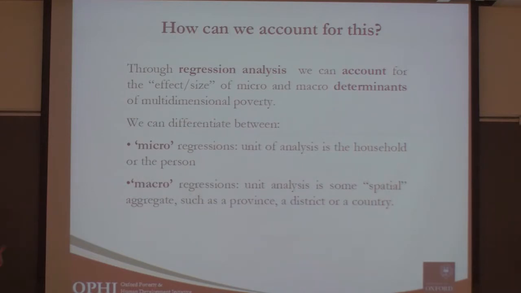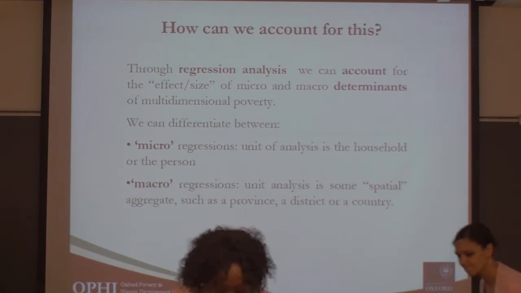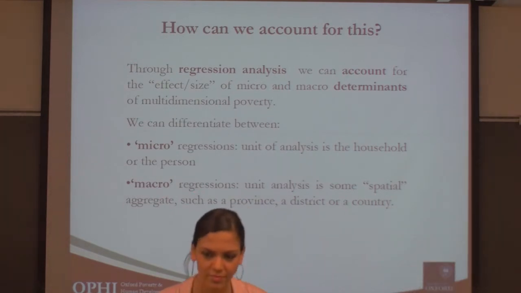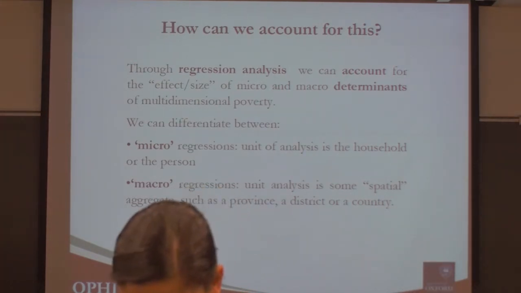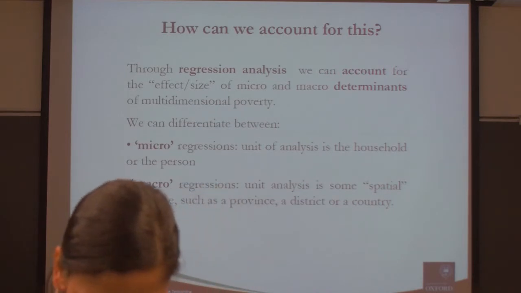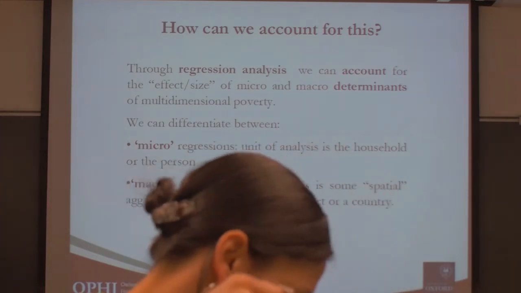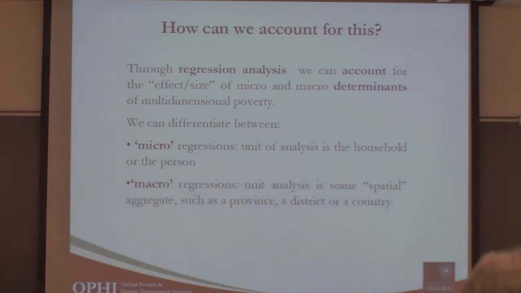Okay, so these regressions could be framed into two different groups. We could think of them as micro-regressions or as macro-regressions. Again, I'm building here on what in economics we often call micro or macro, right? So a micro-regression, intuitively, would be more or less what kind of regression? Something at the household level or something at the individual level, right? And a macro regression would be something aggregated, right?